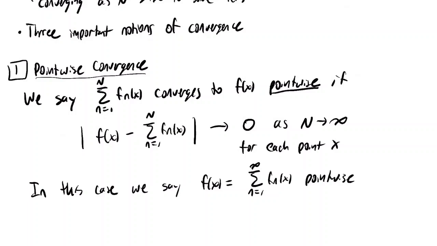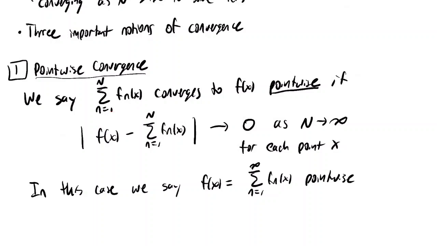Right, so the idea is this infinite sum, which is always defined as a limit, right? It doesn't make sense to add infinitely many things unless you talk about it in a limiting sense, that this limit converges for each particular x as capital N goes to infinity, right? As capital N goes to infinity, it converges in the sense that the difference between f and this finite sum goes to 0, right? Which is a natural notion of this sum approximating f, right? And we want this to hold for each point, right? So you fix a point and you have this.